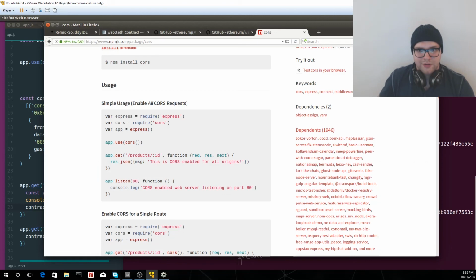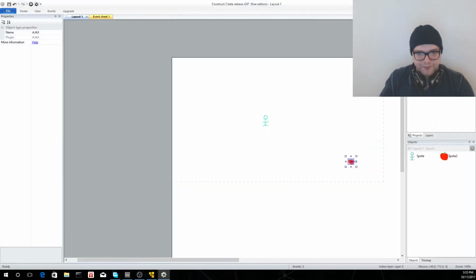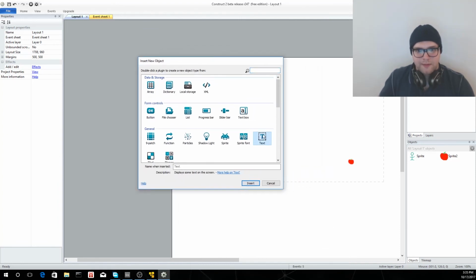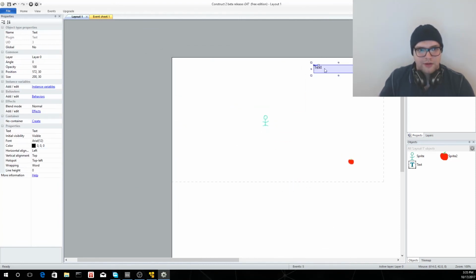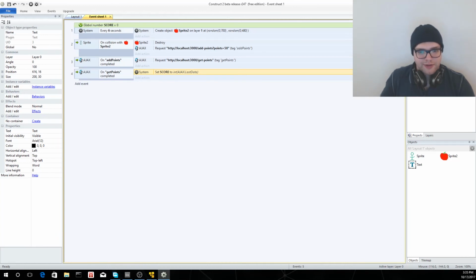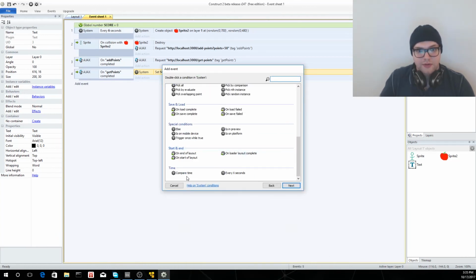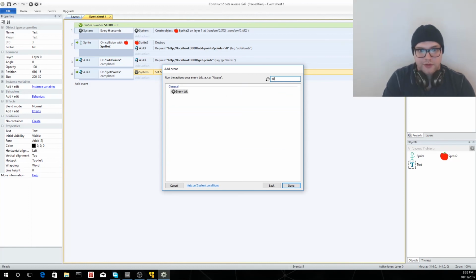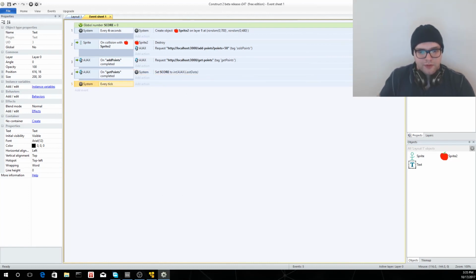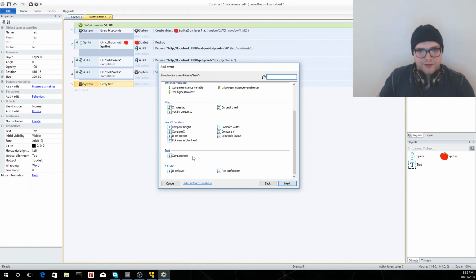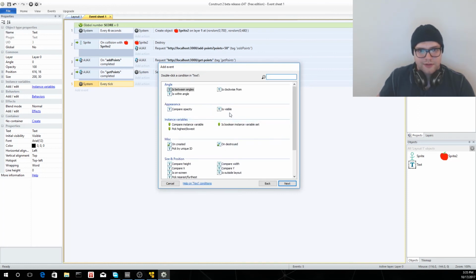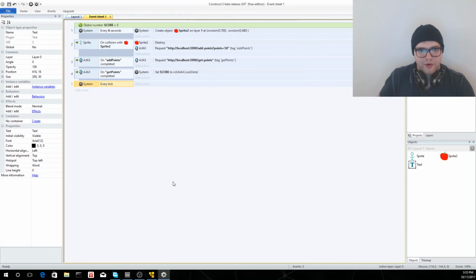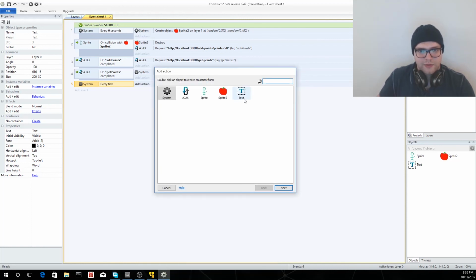Now we just need to render the score. I forgot about that. So let's get back to our Construct and let's create a text object there. And for that, every tick, every frame, the text would be set. Why is it not working?